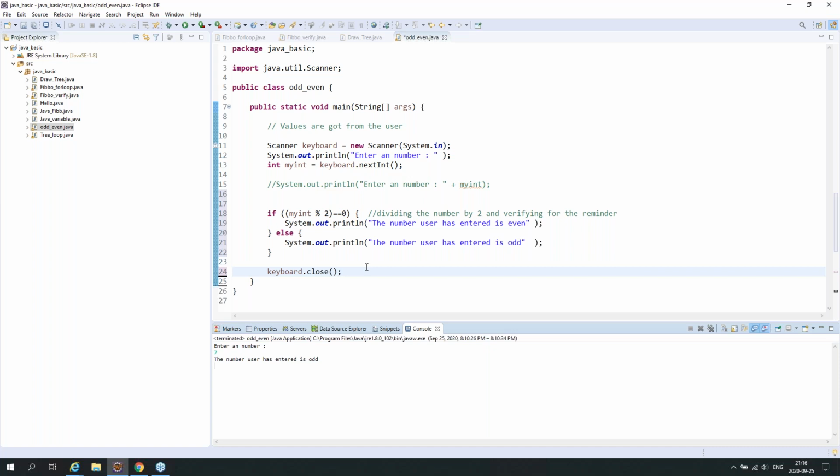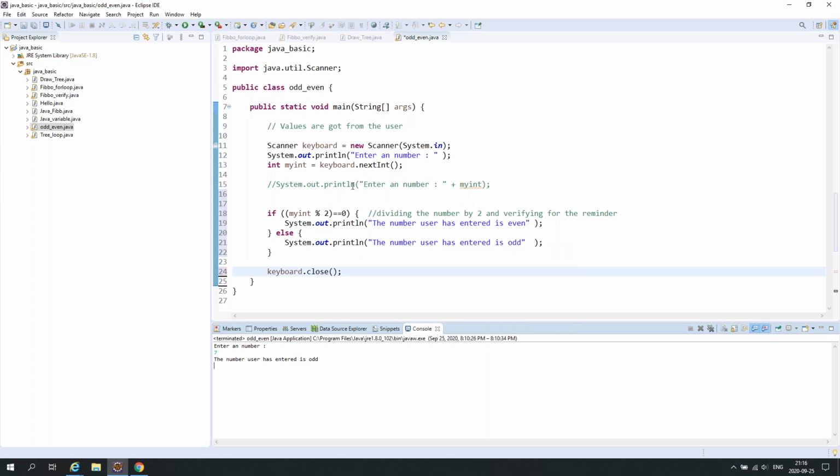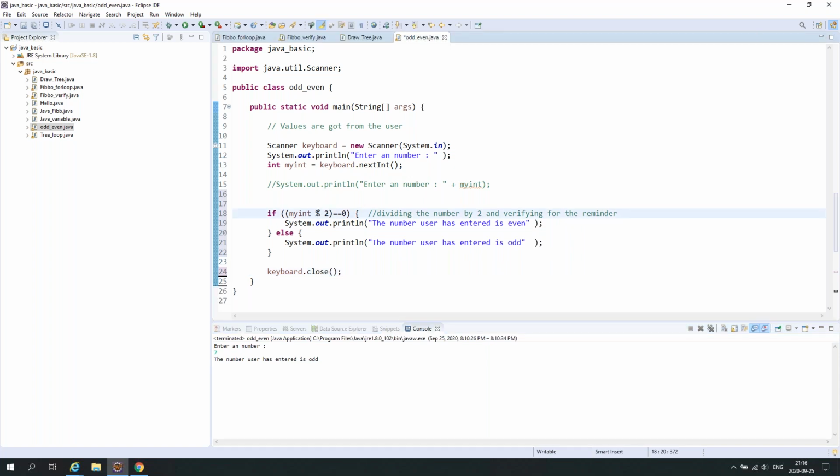Excellent. This is the modulus operator. I actually wanted to show you this today using a function as well. Basically, what it means is this percent symbol in between. My int will have a number that you enter, correct, everyone? Then percent 2 means it's modulus by 2. When I divide this number by 2, is there a remainder or not?